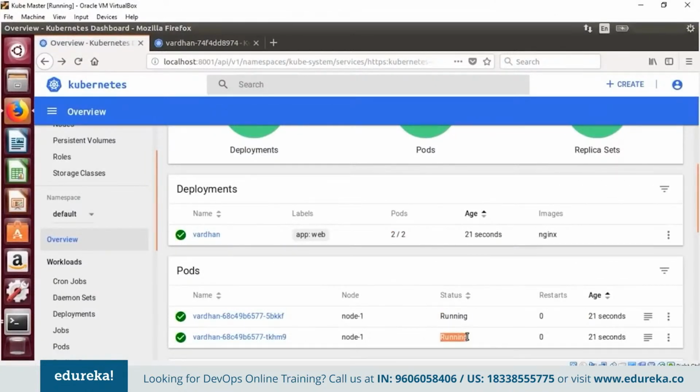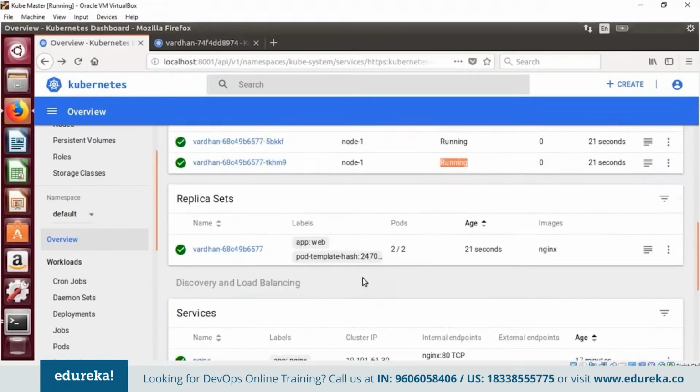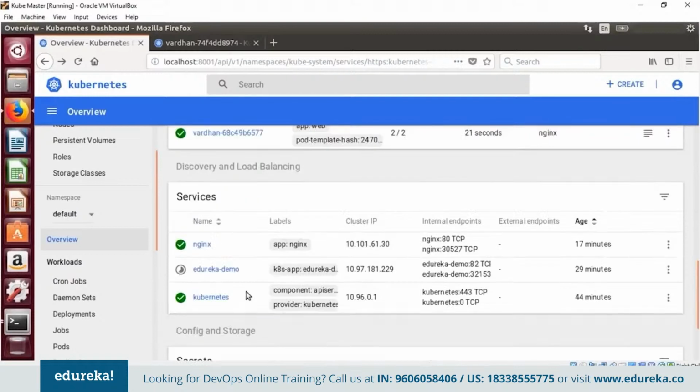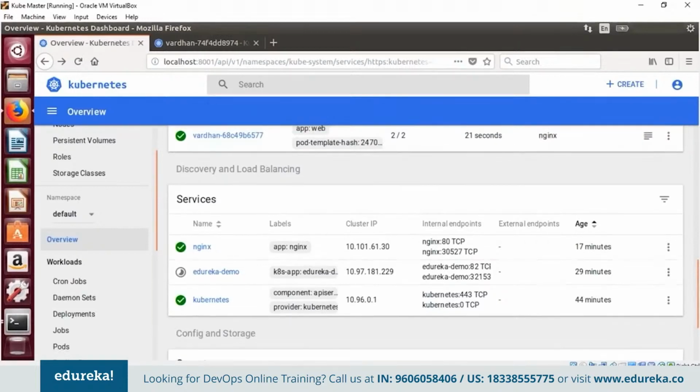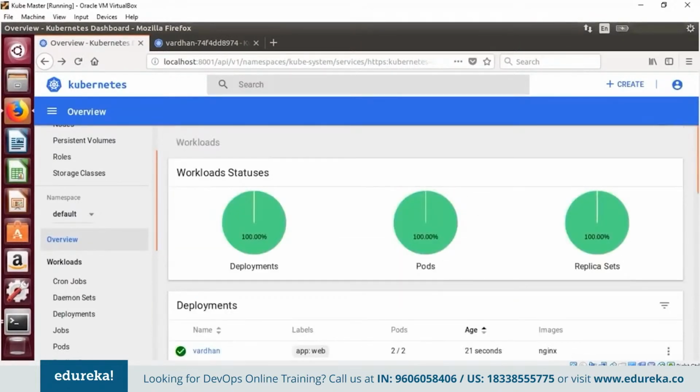And both are running on node 1. Pods 2 out of 2. Those are the 2 deployments, and replica set, and then services, right? So it's Nginx, which is the base image which is being used. So well and good. This is also working. So guys, yeah, that's about it, right? So when I tried to upload it, maybe there was some other error. Probably in the YAML file, there could have been some small mistake, or it could have been because my node had too many containers running. Those could have been the reasons. But anyways, this is how you deploy it through your YAML file.